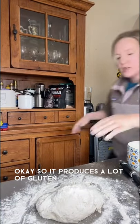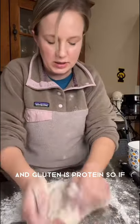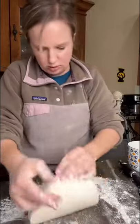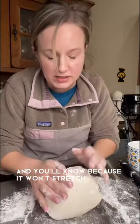Okay. So it produces a lot of gluten, and gluten is protein. If you overknead it, you can always let it rest longer, and you'll know because it won't stretch.